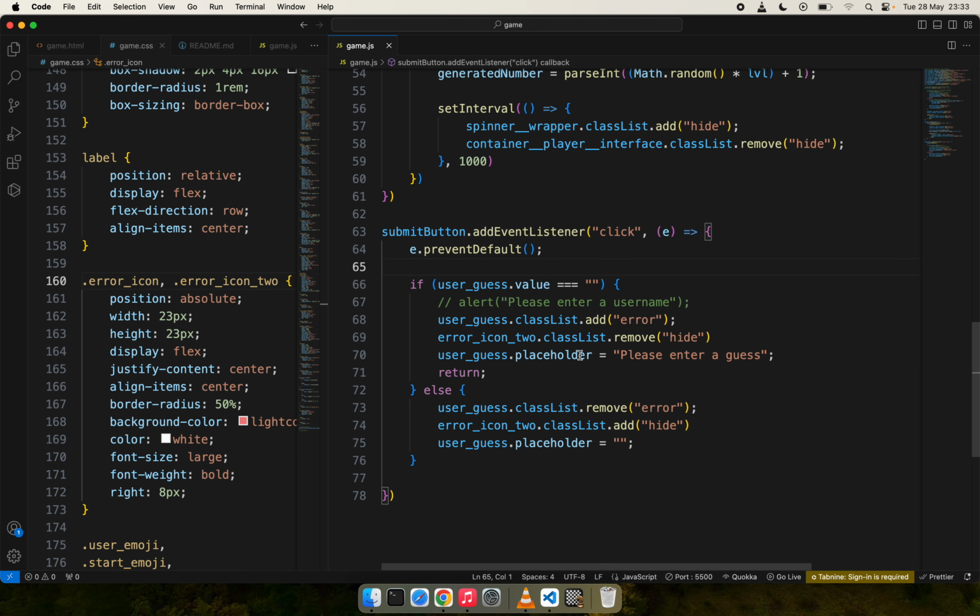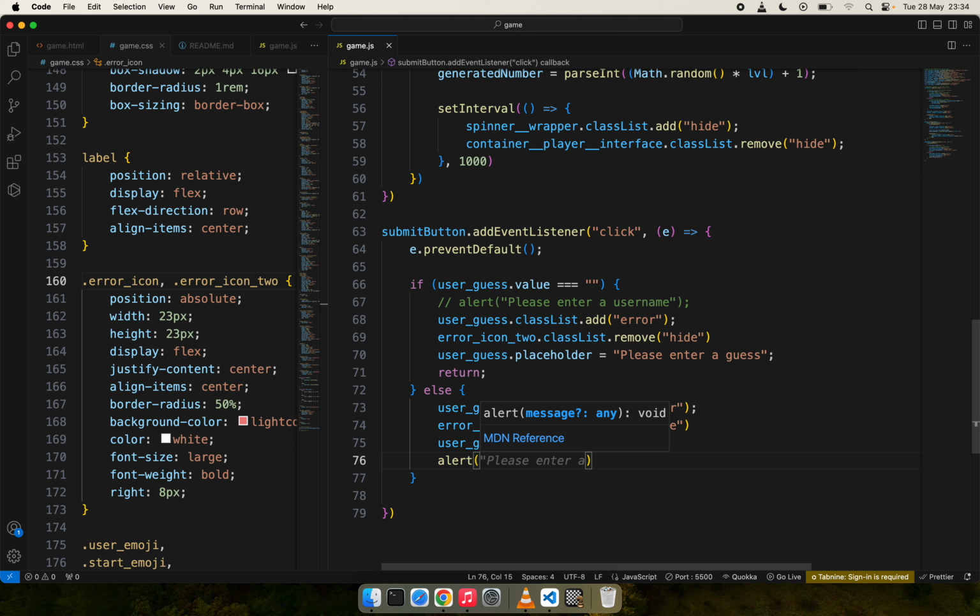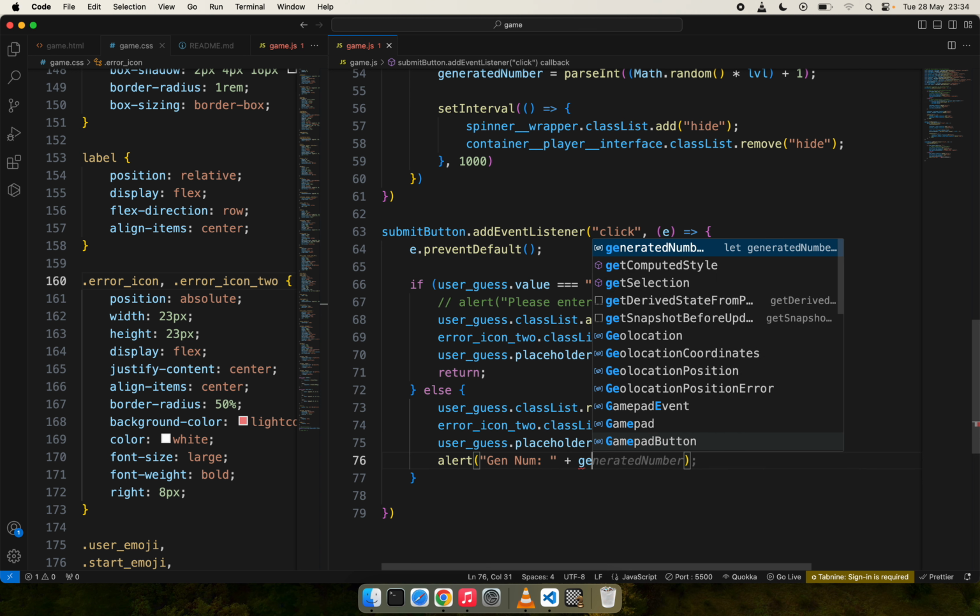Let me show you something. Let's try and let's pop the answer out. Okay, let's say if now else, let's say alert, what's the user enter. Let's say computer generated number, gen number. Okay, so plus generated number.